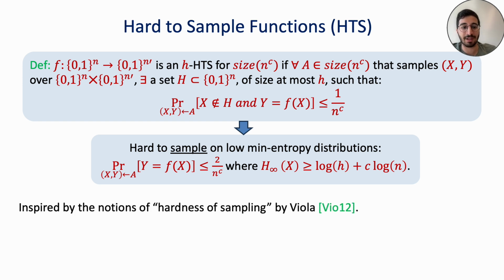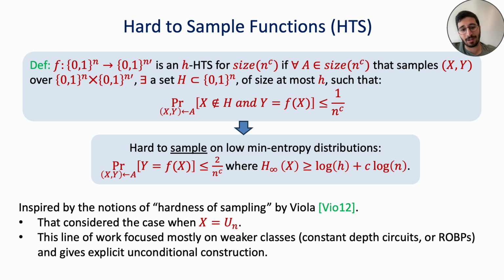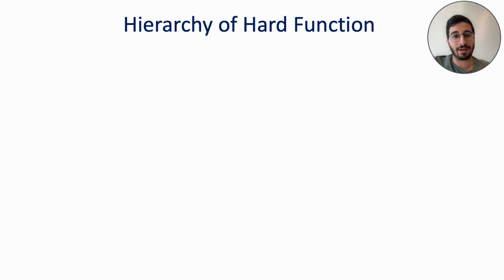Now, this is similar in spirit and in ideas to the result of Viola on hardness of sampling. Let me just point out subtle differences. The main focus of those results was on hardness of sampling for the uniform distribution. However, a careful examination of these results revealed that he actually also considered a variant of the definition we propose. Also, he focuses more on weaker classes of channels for which you can hope to get unconditional results. Good. So let me now plot out the hierarchy of these hardness notions as we state them in this paper.